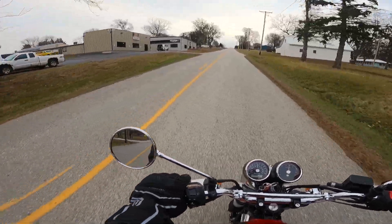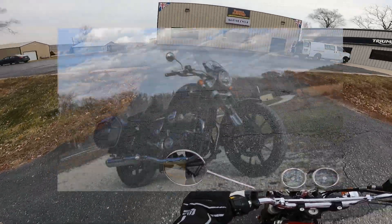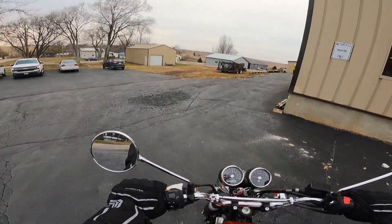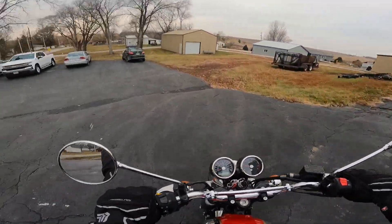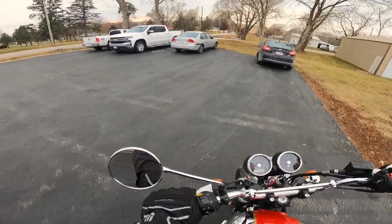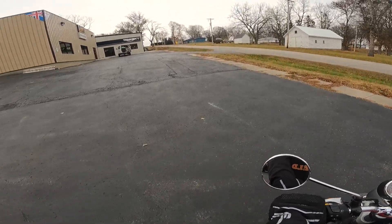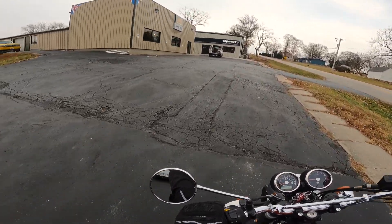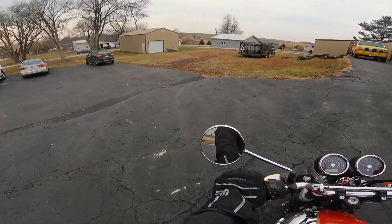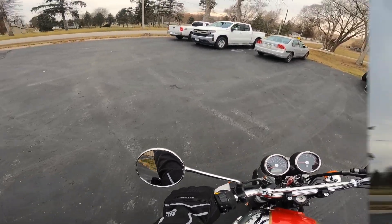Boy, this thing is responsive. So the big question is: if I like the way this thing handles so well, why did I buy myself a Super Meteor? I'm going to do a video about that — I'll get both bikes side by side and go through the whole thing. I will tell you that this is one of the funnest motorcycles you will ever own. They do just about everything very, very well, and I love riding it. Every time I ride one of these I just fall in love all over again.